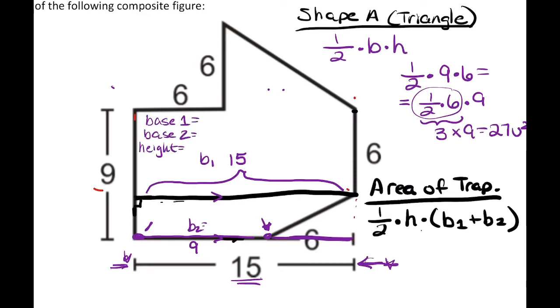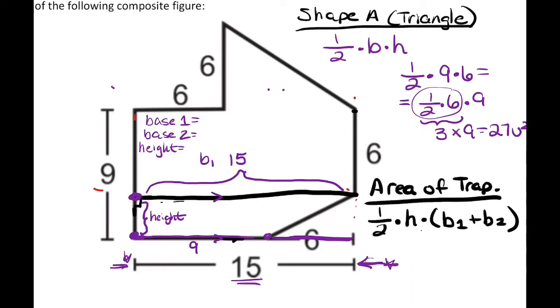All right, and we're left with just one more section here, and we need to figure out the height. The height, remember, is the shortest distance from one base to the other. So this is going to be the height right there. And remember, don't guess when you do these. Don't just look at that and go, hey, that looks like 2, it looks like 5 units, it looks like 6 or half of 9. It's not about guessing. It's about using the information that you see in front of you, making deductions, problem solving, and using good reasoning as to what that number is.